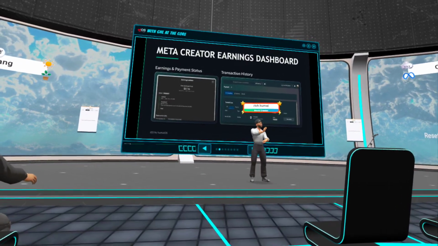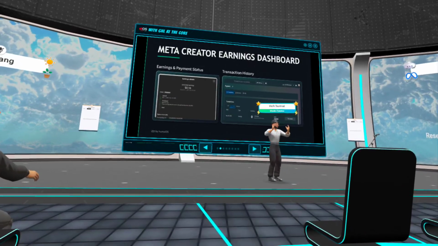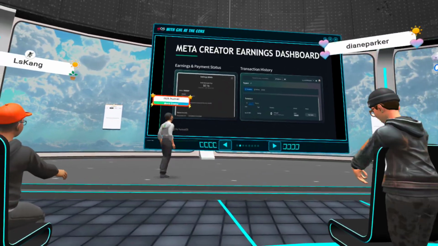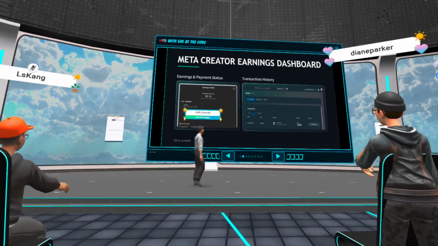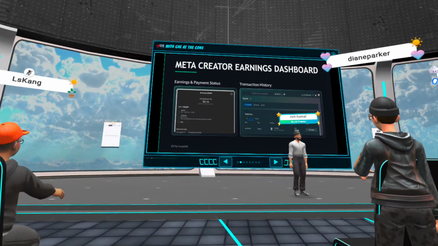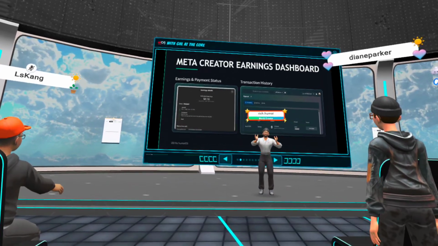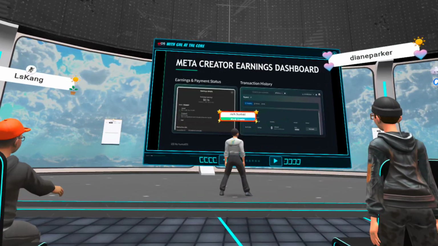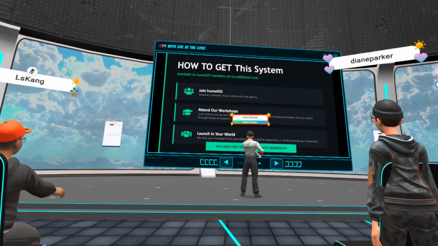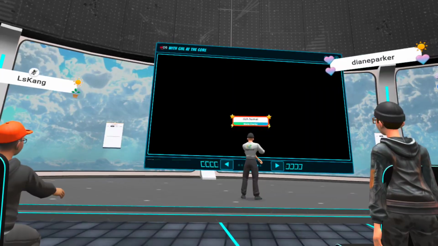But if any of you have sold assets or anything within the Meta in-world purchases, you know that it looks kind of like this. I just showed a little snapshot, but basically they show you information about the transaction, how much it was, and you can see little details, but you can't see who actually made a purchase from you. And anybody that operates a website business knows how important it is to know who it is.